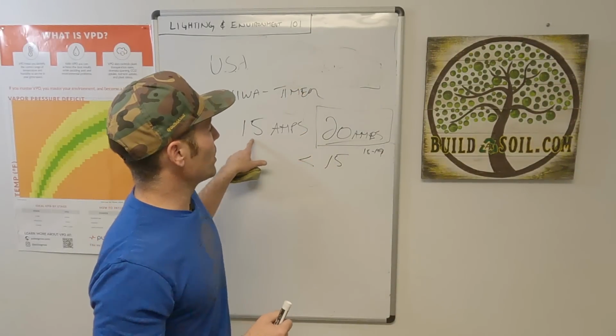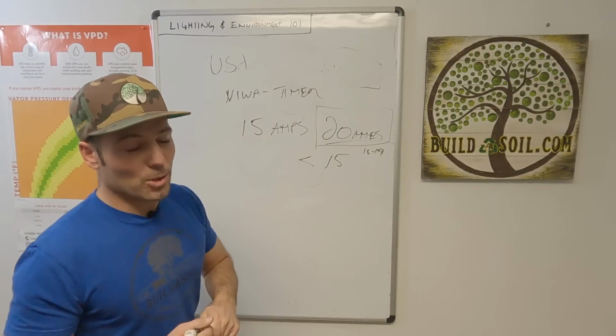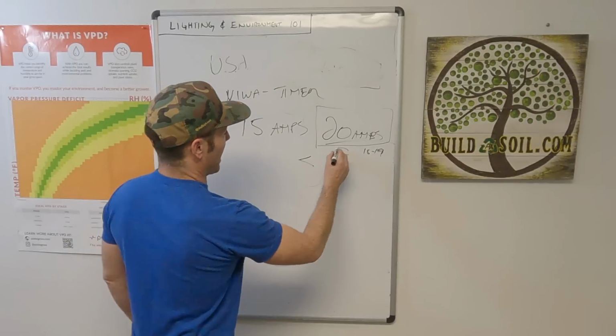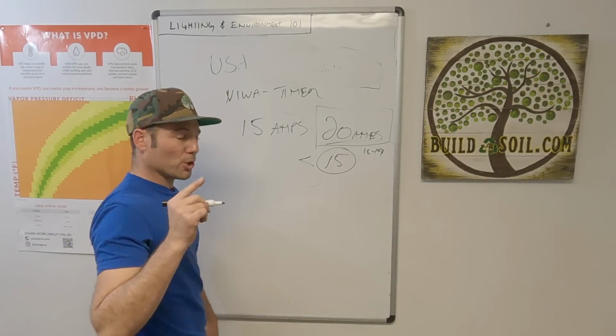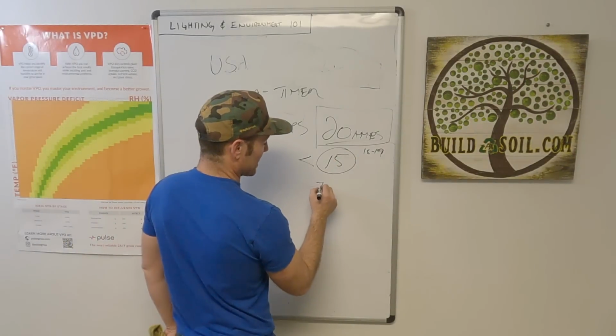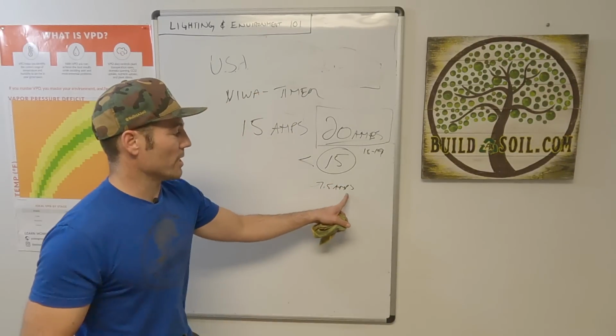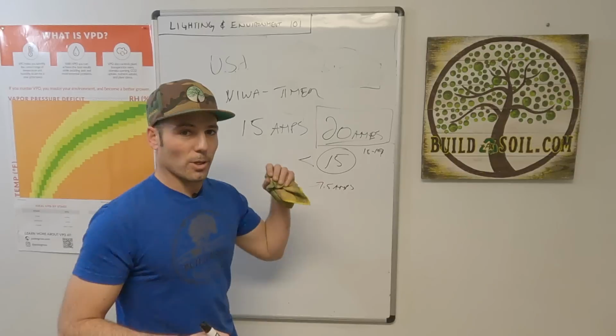But the goal is to look at your grow light. Most of these LEDs run pretty low amperage, but on a 15 amp breaker, the most you wanna run, let's say it's 7.5 amps for your grow light when it's on 100%. 2 grow lights is all you can put on that one breaker.